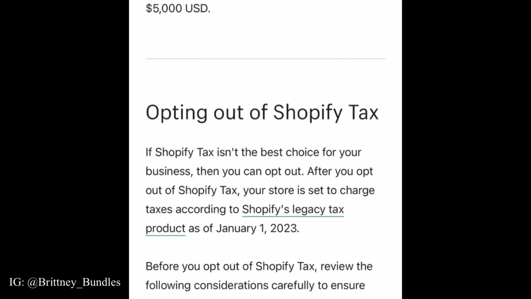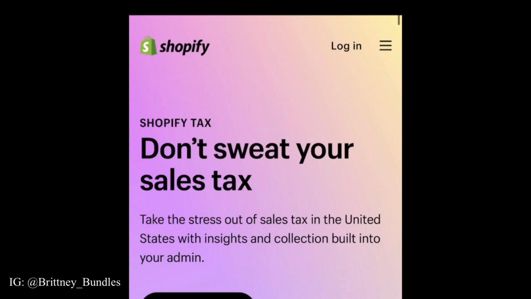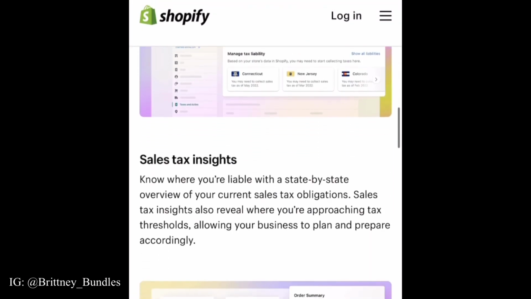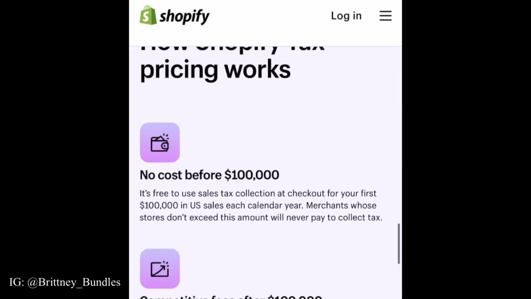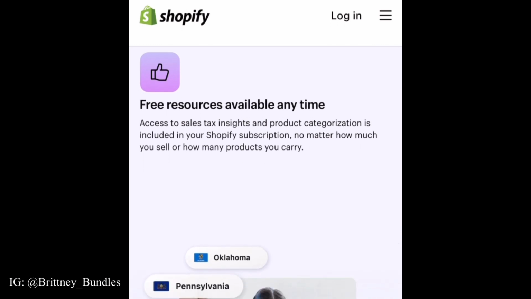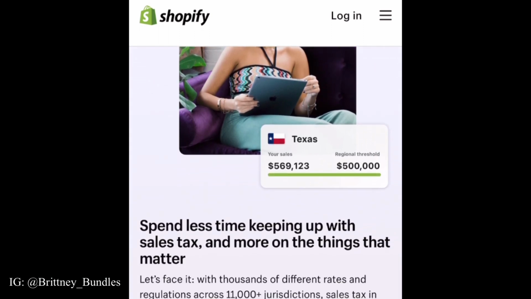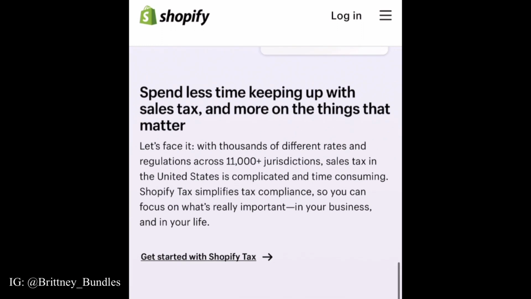Some e-commerce platforms, you do have to manually go in and set different rates. And sometimes the rates can be wrong because you're manually setting them. And sometimes the rates do change as well, and they may not be updated on your website. So it's all about, in my opinion, working smarter, not harder. And the reason that I've stuck with Shopify for so long, aside from the great analytics that they have, is because they have a great way of simplifying business work processes.